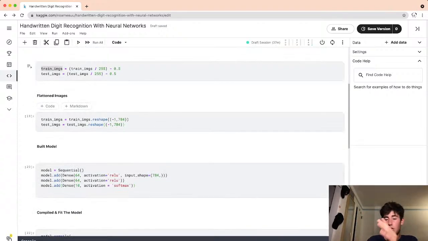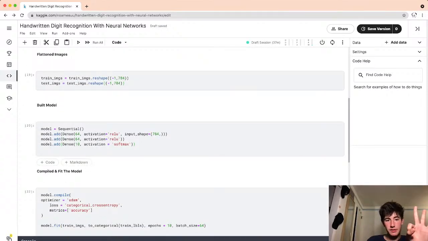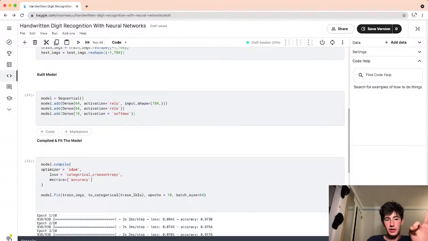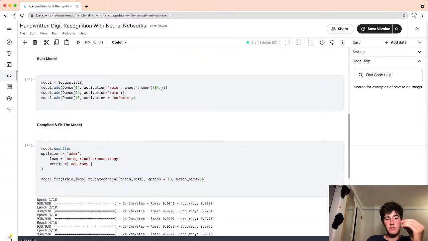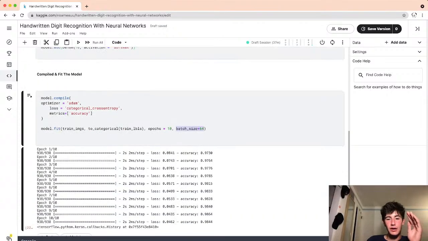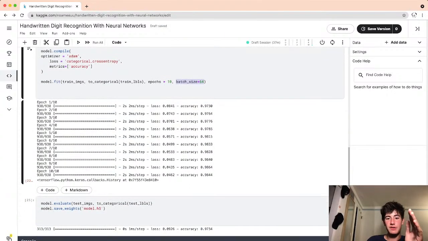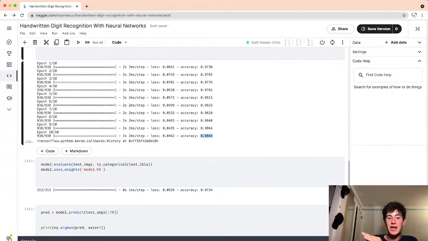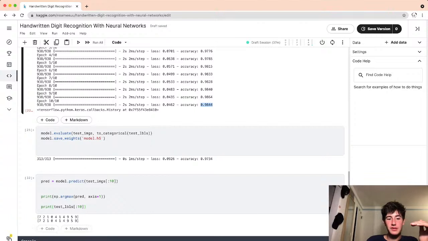Then we created a neural network with 3 layers. This 3-layer neural network was fit over 10 epochs and trained with batches of 64 images, and was able to produce an accuracy of 98.4%, which is phenomenal. And then we tested that, and we were able to see that our model predicts pretty darn good, getting the first 10 images perfectly without any mistakes.